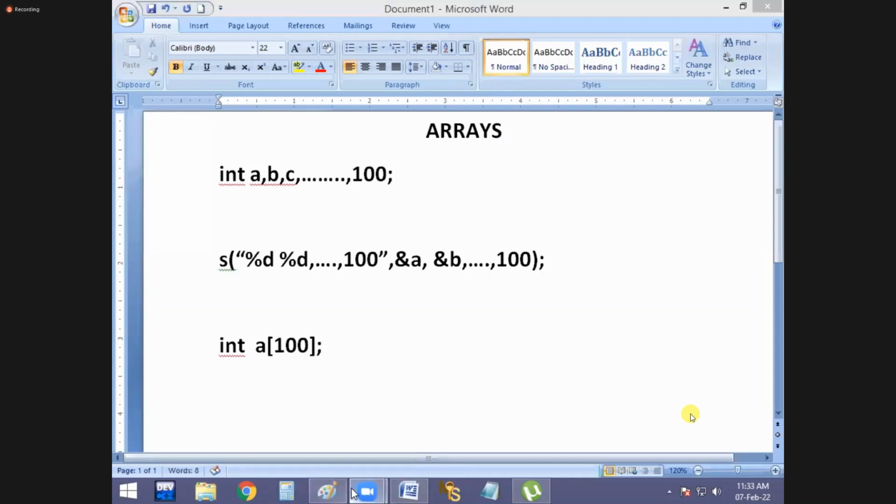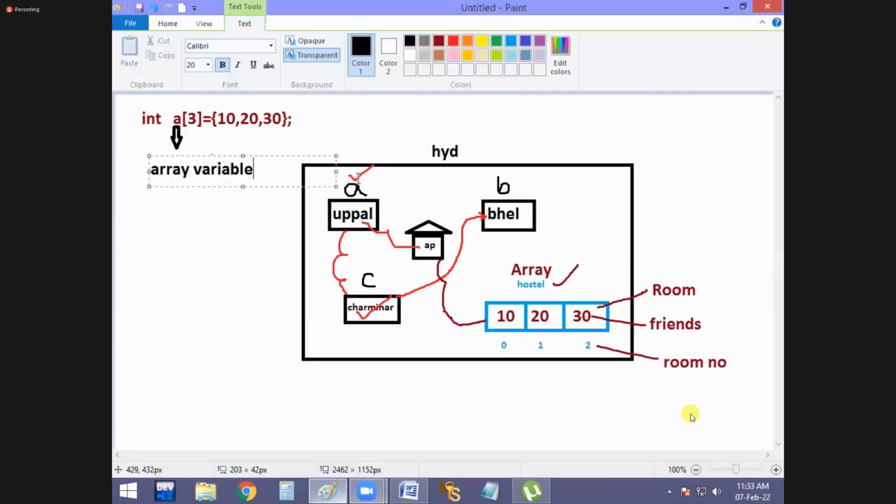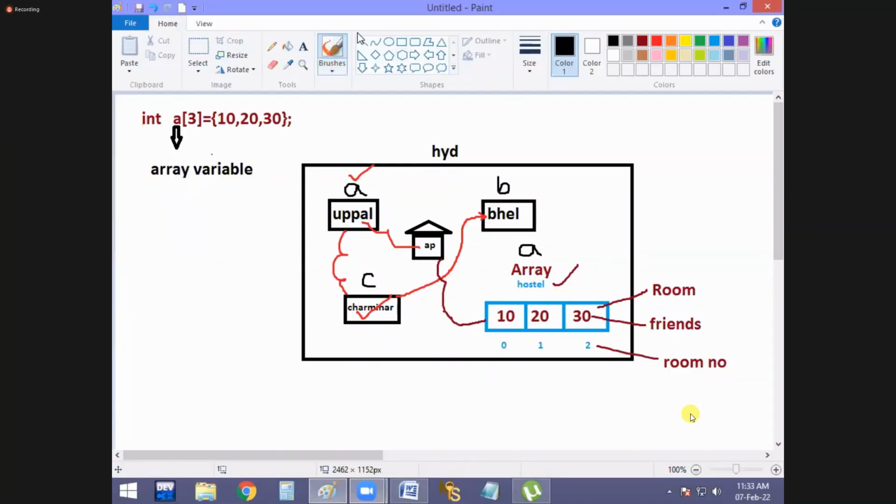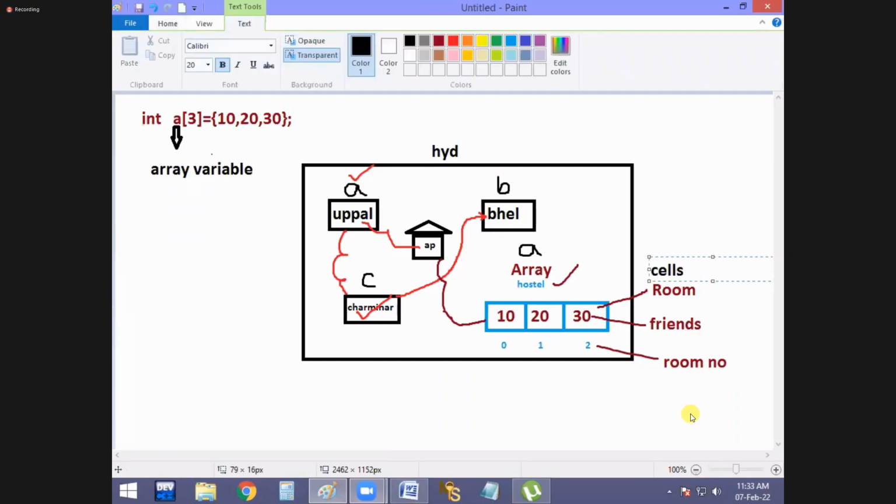And now watch it carefully. In my explanation, the hostel is nothing but this one. Okay, the hostel is nothing but which one, guys? That is A. The hostel is nothing but A. And here I said in hostel what we are having? Rooms. Now these are nothing but cells. In hostel these are called cells. And cells are having what? Rooms are friends.